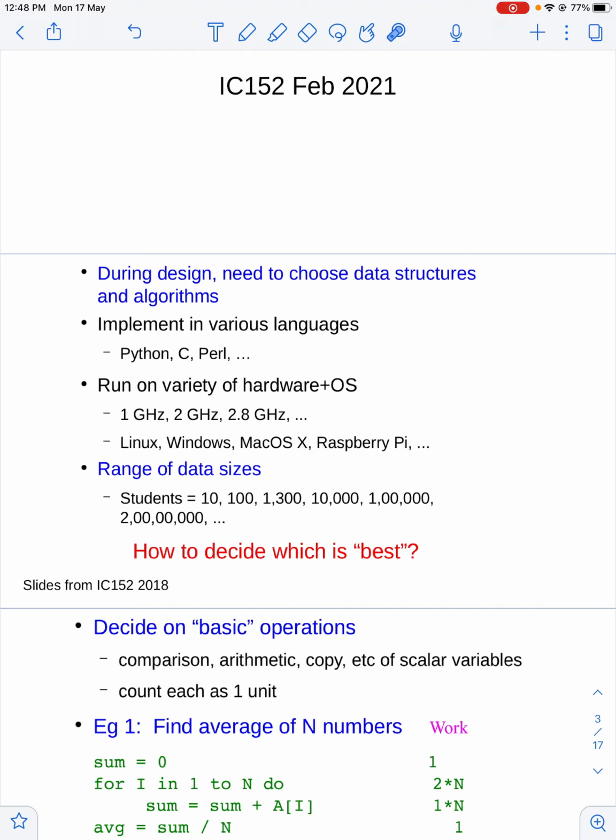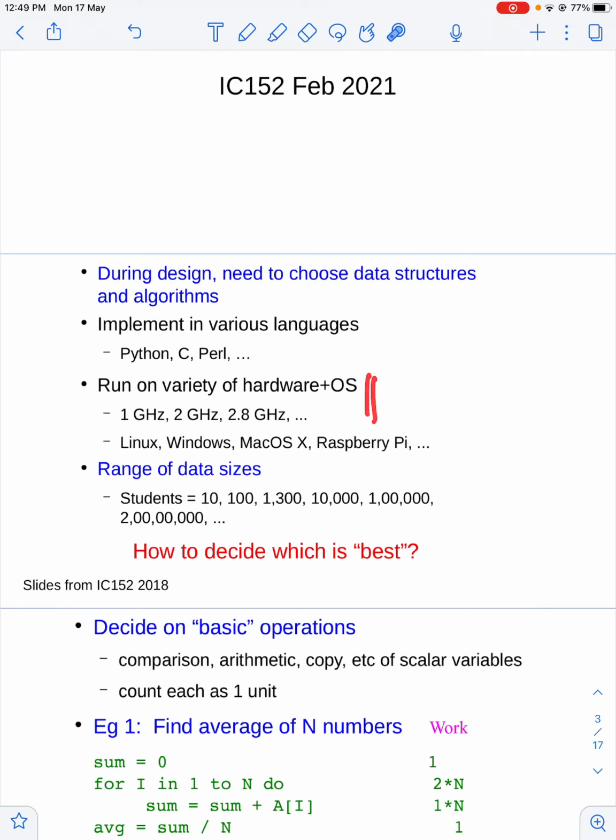Ideally, when we design an algorithm to solve a particular problem, the efficiency of that algorithm must not depend on how you implement it, or on what language you implement it in, because languages keep changing. What is there today may not be there tomorrow, but we would like the algorithm to remain independent of the program, and you must be able to say that one algorithm is better than some other algorithm, irrespective of how you implement it. That is what we must be able to say.